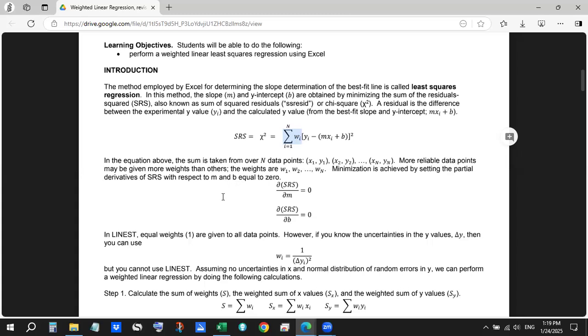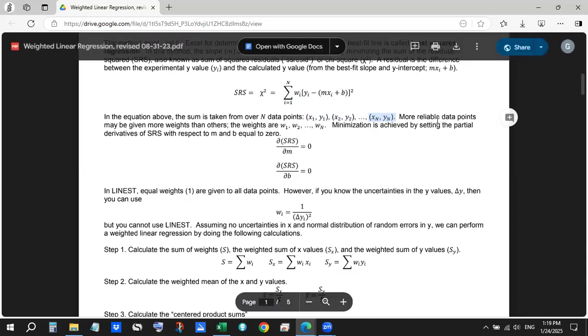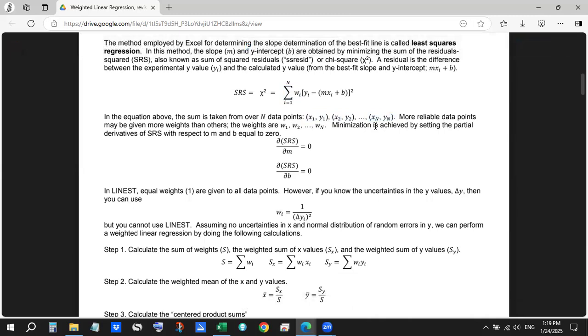So LINEST, linear regression with Excel, is unweighted. This assumes you have data points x1, y1, x2, y2, all the way to x sub n, y sub n. Now, the idea, like I said, for weighted regression is that some data points are more reliable than others. So you give more weight.